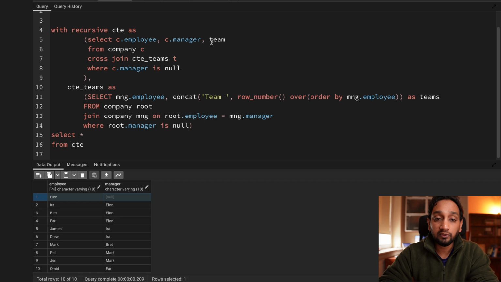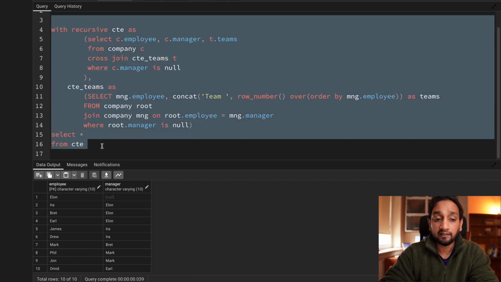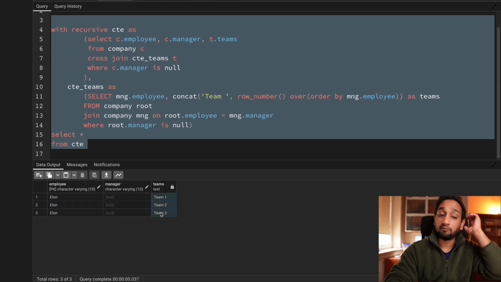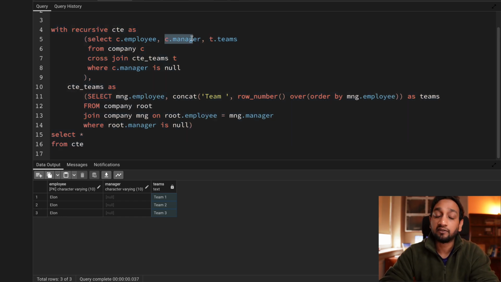Now once I do that, then I can just say t dot teams. I know that t dot teams, there are three teams that we saw previously, right? So I think this is fine. Now just to better understand if I'm actually getting the data that I want, I'll just run this. Okay, now you can see that I'm having Ellen and I'm having all the three teams. He's tagged to all the three teams because I'm using a cross join here. Okay, and there are no managers. Okay, so I have got one part. Okay, so basically I have got something now.